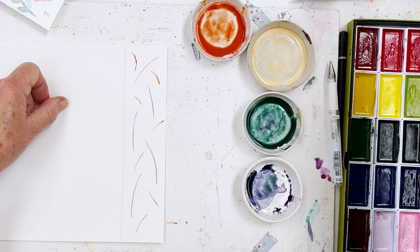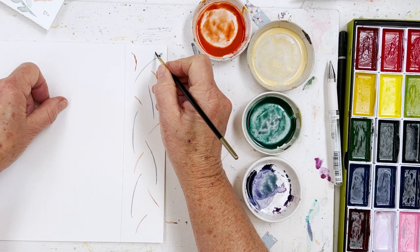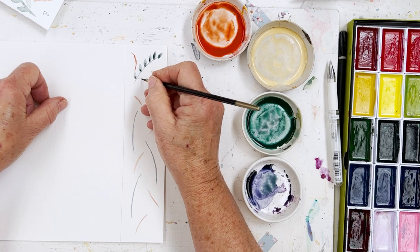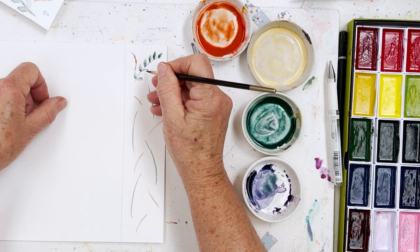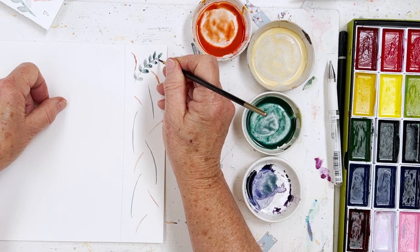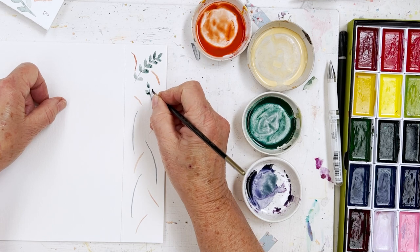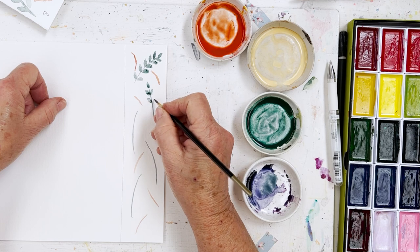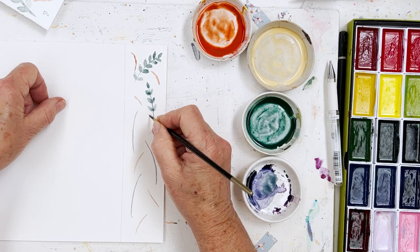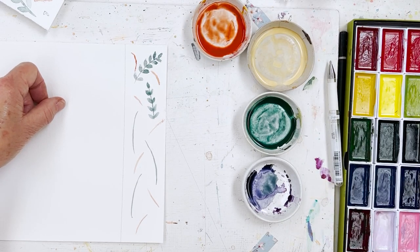So that done, we'll go back to the green, and I'm just going to place little leaves on the side here. We'll do that on each of these stalks. You could use a bigger brush. Sometimes it's easier to paint small. The next one I'll show you with a slightly bigger brush, and see how this goes, whether this is better, easier.